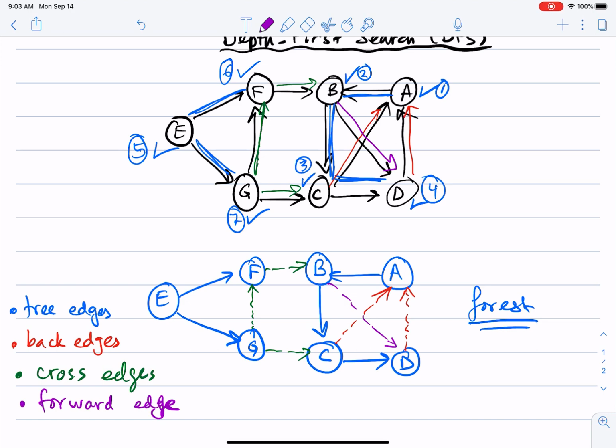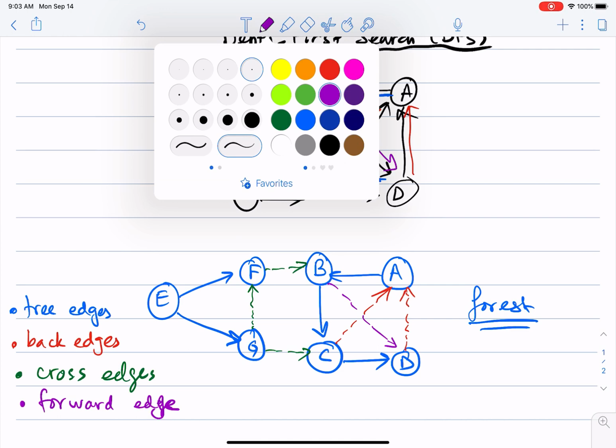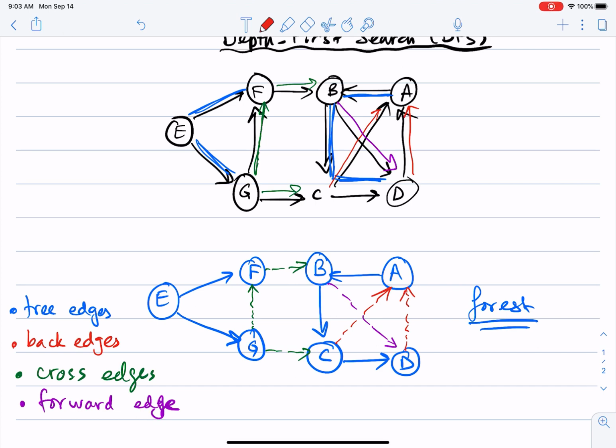Okay? And the last thing I want to say about DFS is that it also allows us to timestamp the nodes in terms of at what time they were visited, at what time we finished visiting them. So for clarity, I'm going to erase these numbers on the nodes on the top here. And let me use red here. For every node, I will label the node with the time at which we discovered that node, when we saw it for the first time. And I will also add another timestamp, which is the time at which we finished visiting all its neighbors, so we are done with that node.